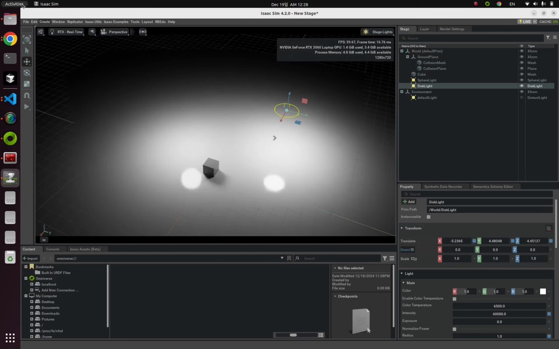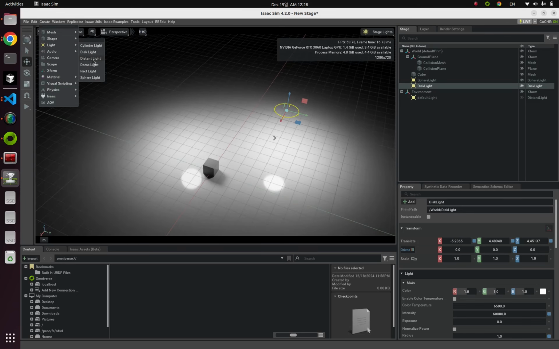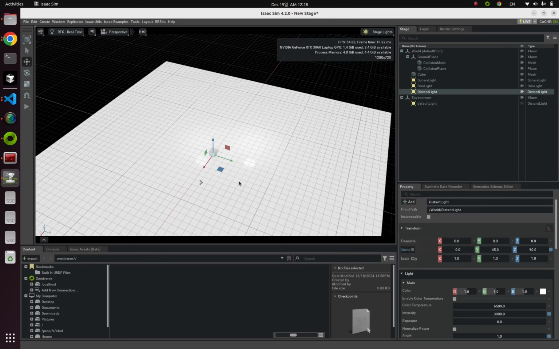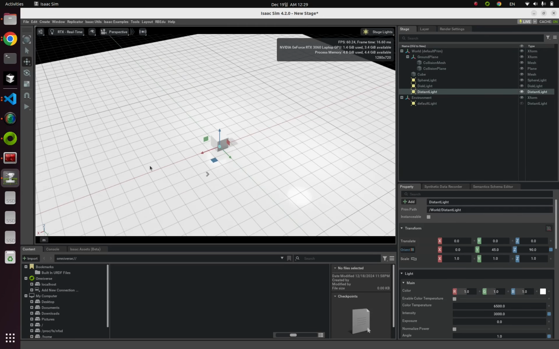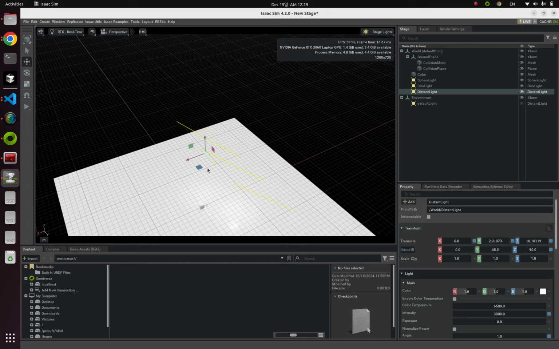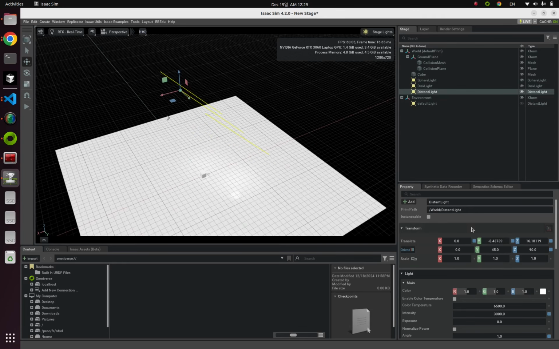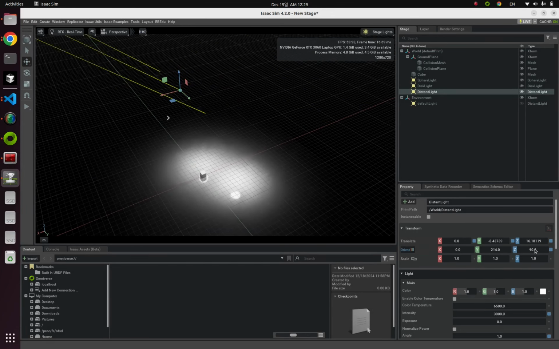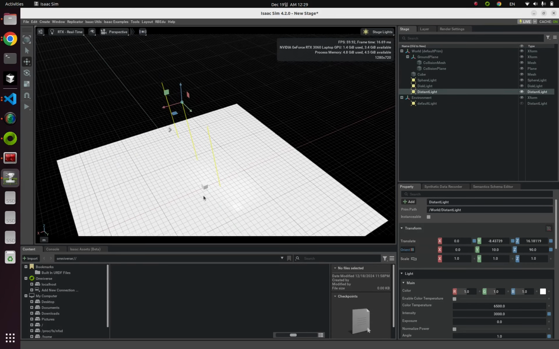And next thing is Create, Light. This one, distant light. The distant light is kind of special. That's because this is a straight and absolute light, something like the sunshine. So if I change this position, to be honest, changing its position is meaningless, but you can change its rotation. Look at this. Yeah, it moves like the sunshine. Exactly, the day and night, day and night. Okay, like this. This is a distant light.